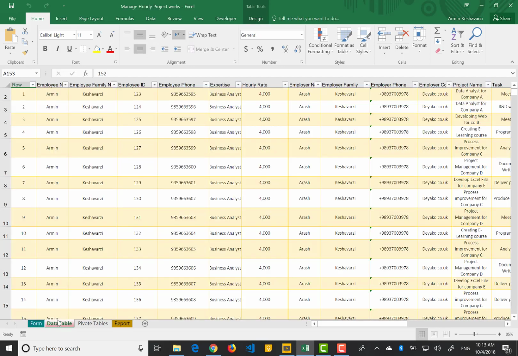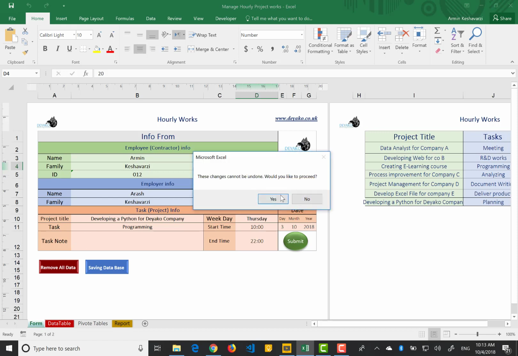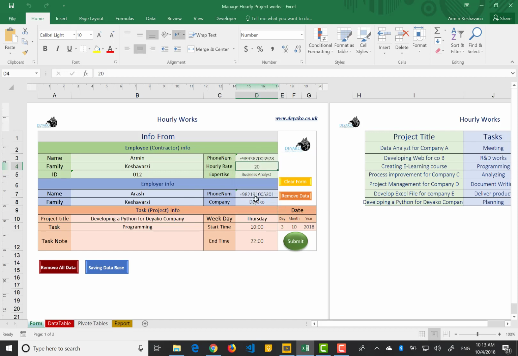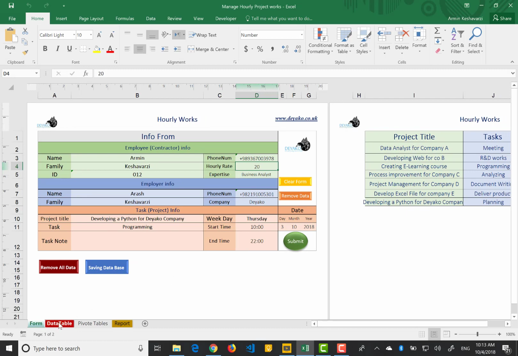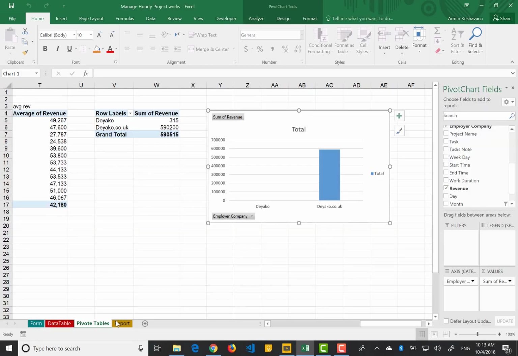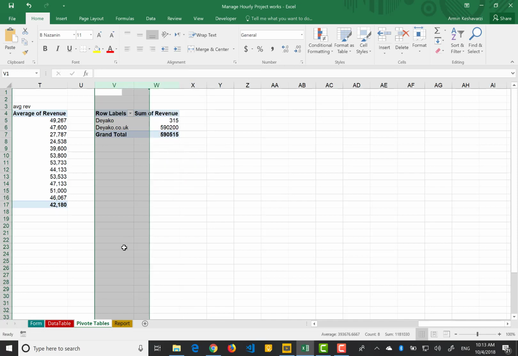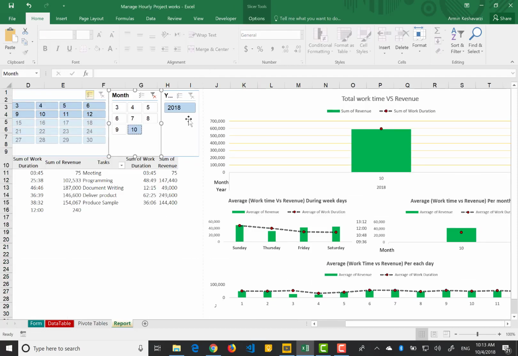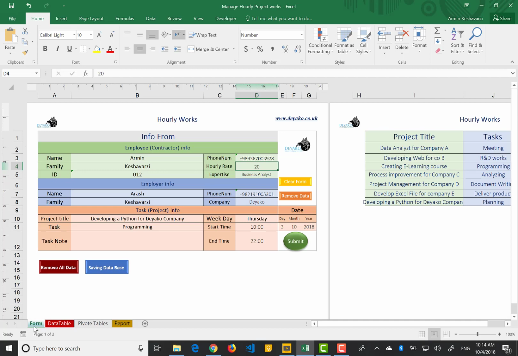Because I want you to use the fresh Excel, I remove all data for you, and I say cannot be changed. Okay, done. I do not remove these data in the form as a sample for you to work on, but the table is empty. I delete this one and this because we added them right now, and I do not refresh right now, because if I refresh it, all the charts will be gone. But I suggest you come here and add your first data. After that, you refresh the Excel.